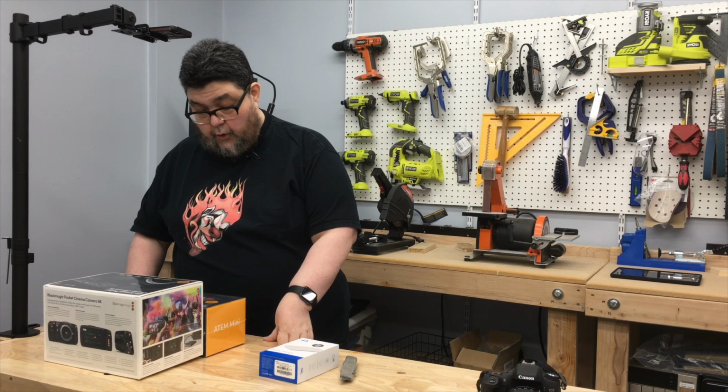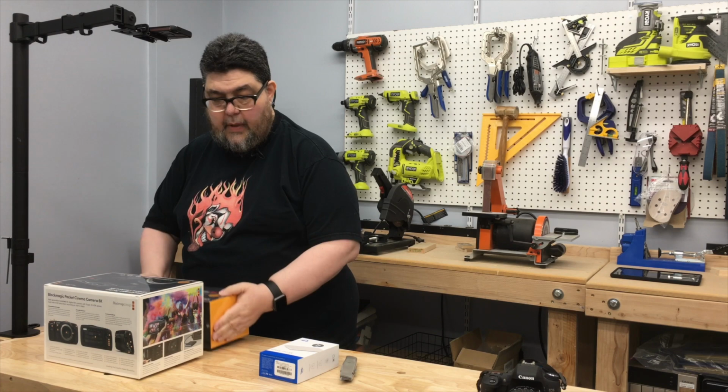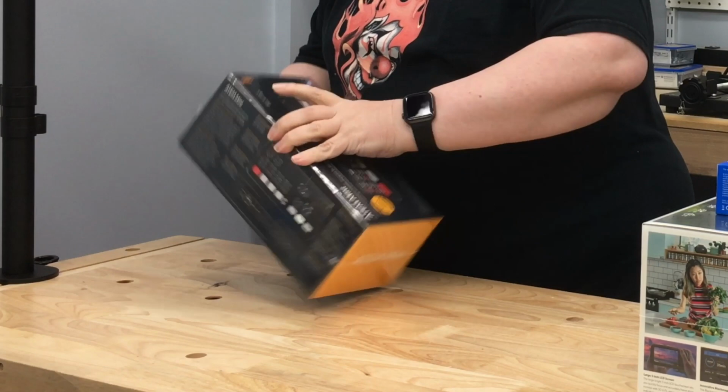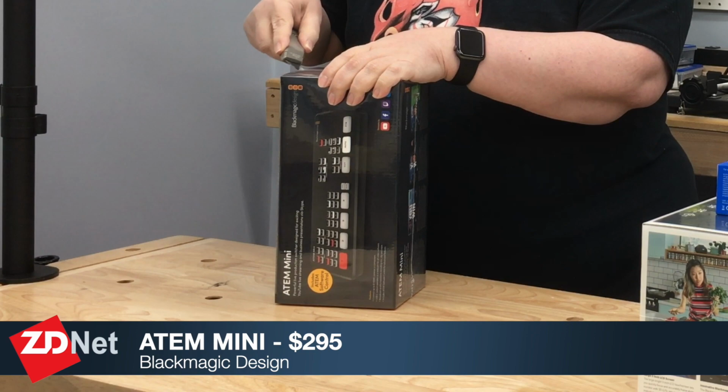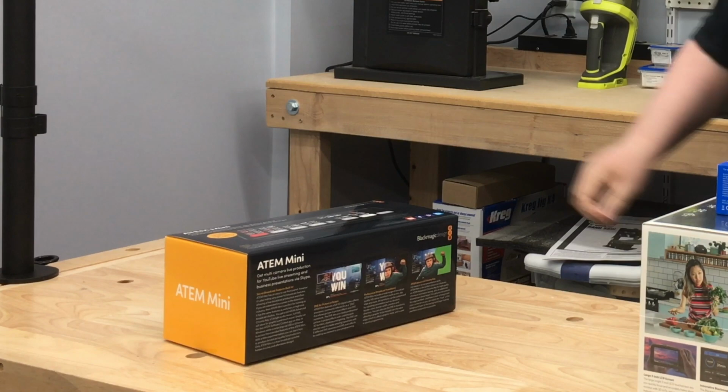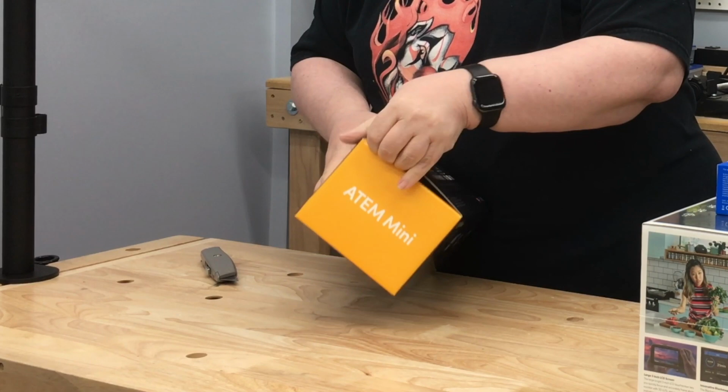So let's open the ATEM Mini first. We'll come to the Blackmagic camera in a minute. I'll tell you about this first. This is a box opening. I'm not gonna be able to set it up and run everything right now because integrating an amazing switcher like this into my environment is gonna take more than the 10 minutes or so I have to talk to you in this box opening. But it's still exceedingly cool.